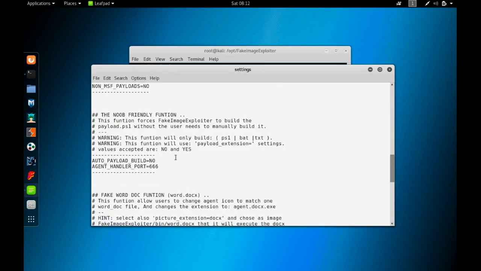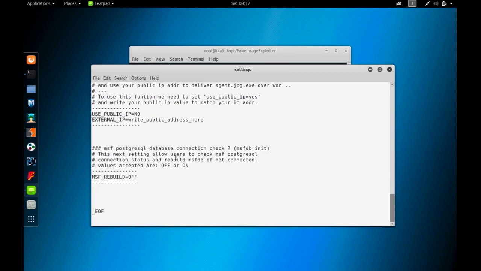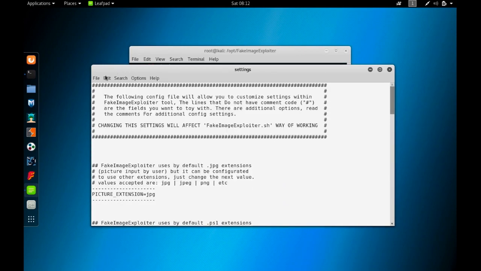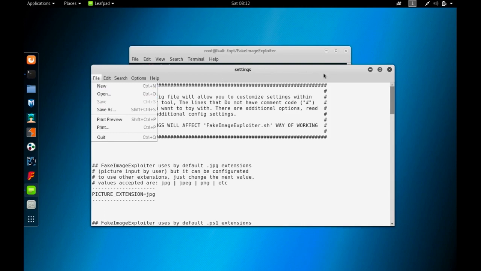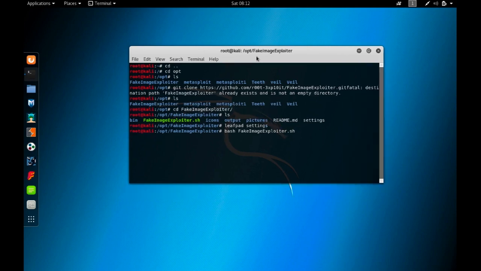And I believe we are now done here. So let me try to scroll down. Yeah, everything seems to be fine. I'm going to save this. Actually, we didn't change anything, so I'm just going to close this down, and then later on I'm going to say bash fake image exploiter.sh, and it will run the fake image exploiter for me.